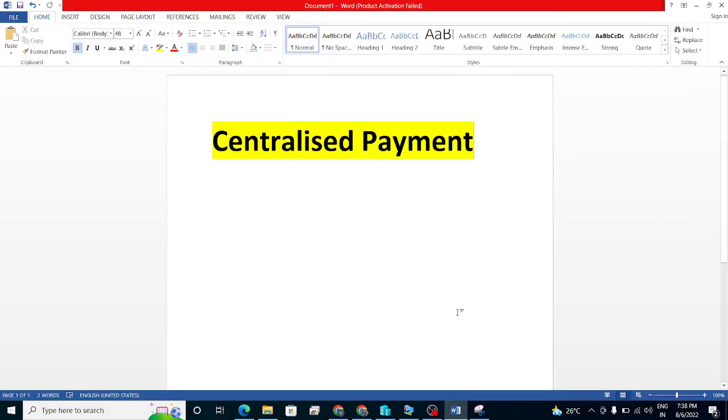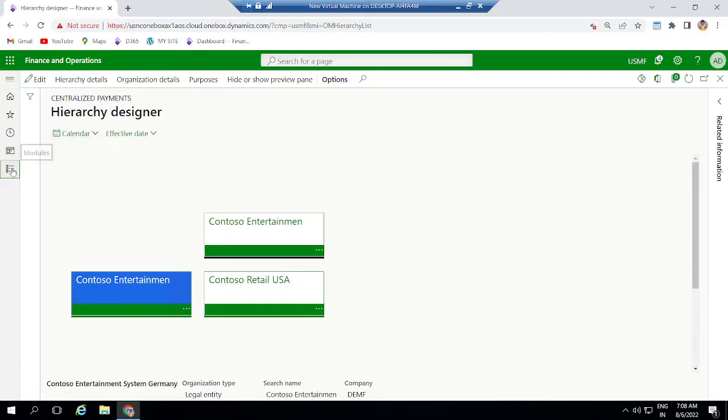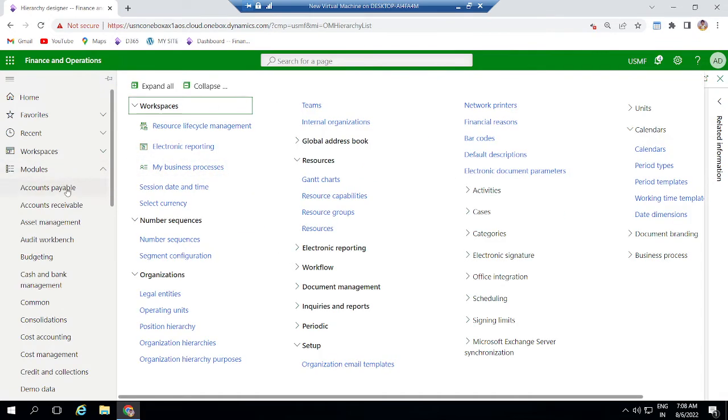One second. Okay, in both companies you need to create the vendor in accounts payable.